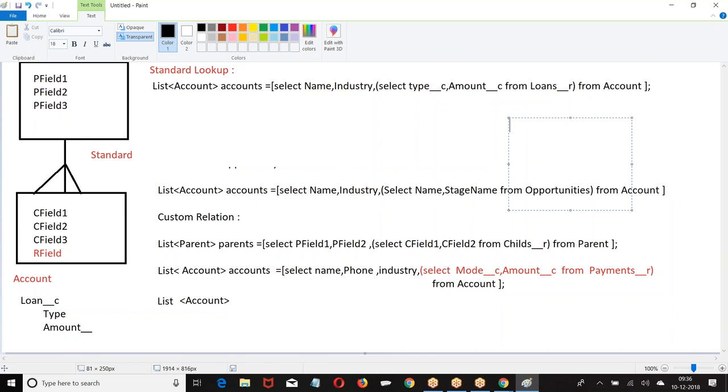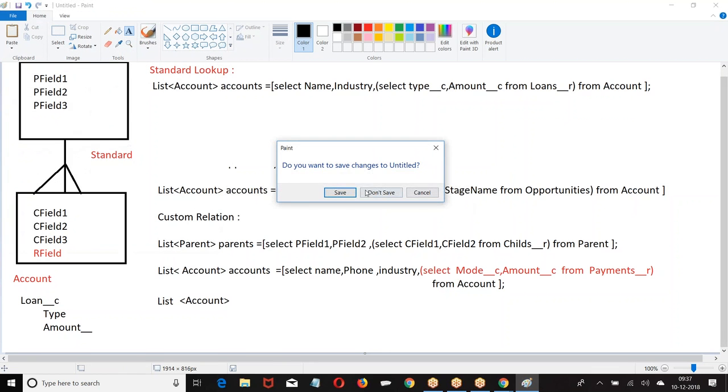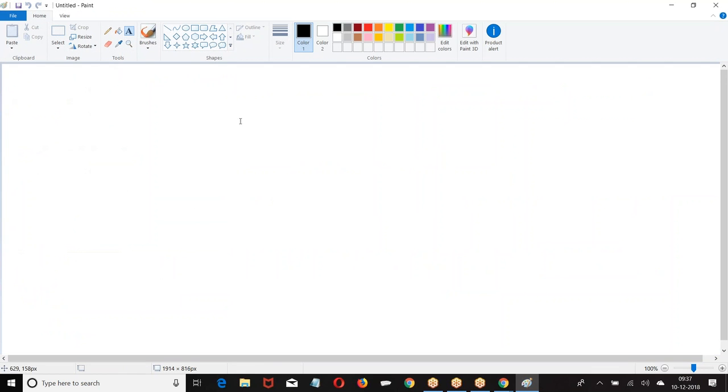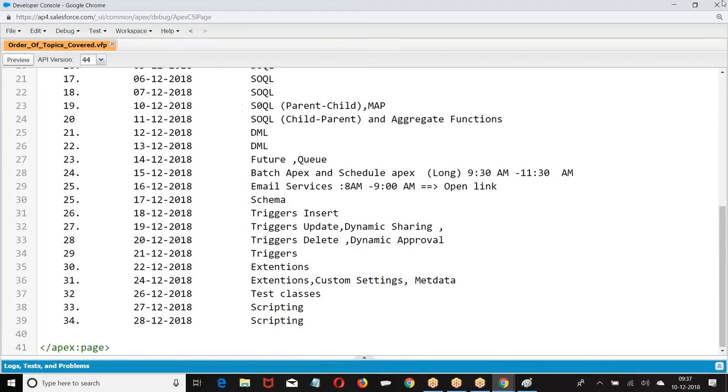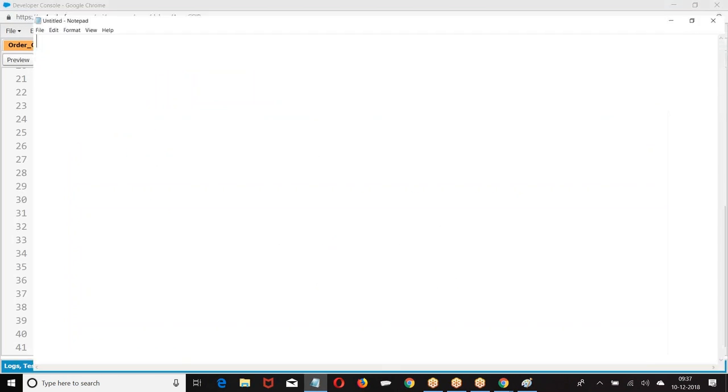I hope you are good. Clear? Okay. Now let us see the next examples. I hope you followed this. Now every parent will have multiple children. Now look at this example. If you want to process this data, we also require one extra concept called a map. Now what was this map here? Look at this: map key comma value.